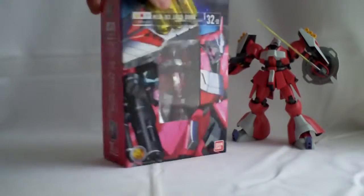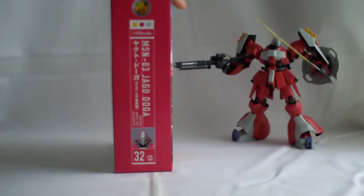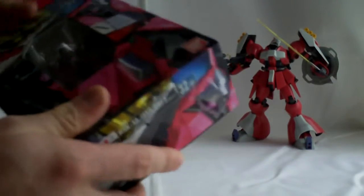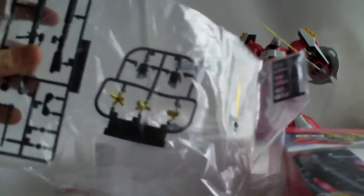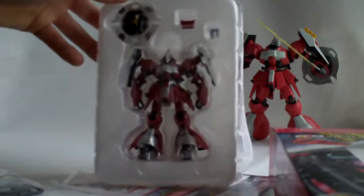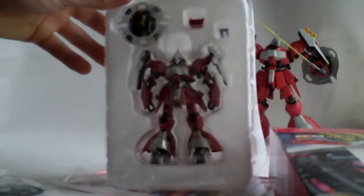Next up is a 1/200 Yagdoga action figure. It's an HCM-Pro, and I thought that it was going to be a standard action figure, but it turns out that lots of the weaponry is actually still on runners, so this is like half model kit, half figure. You're going to have to do a bit of work to put this thing together, so at least it looks pretty detailed, and I'll have a decent look at it later.